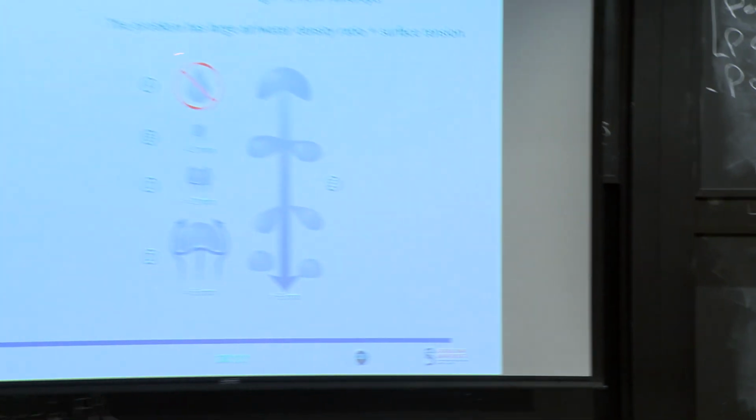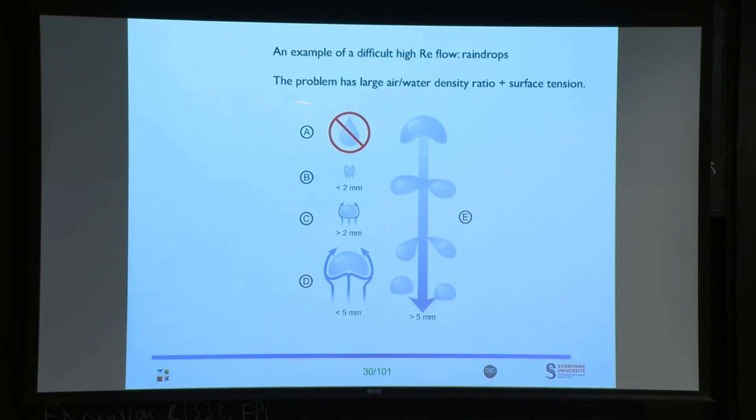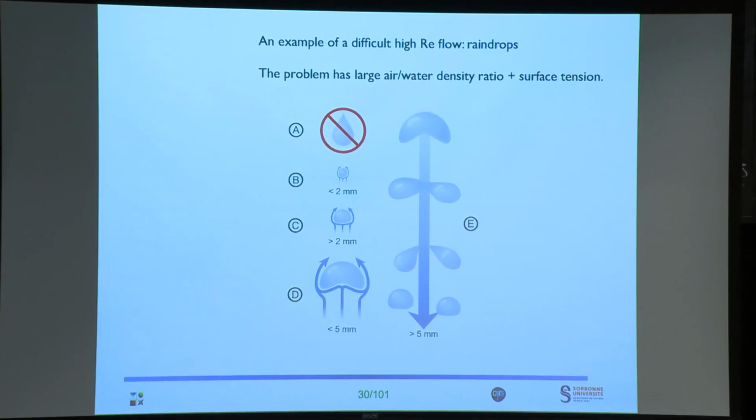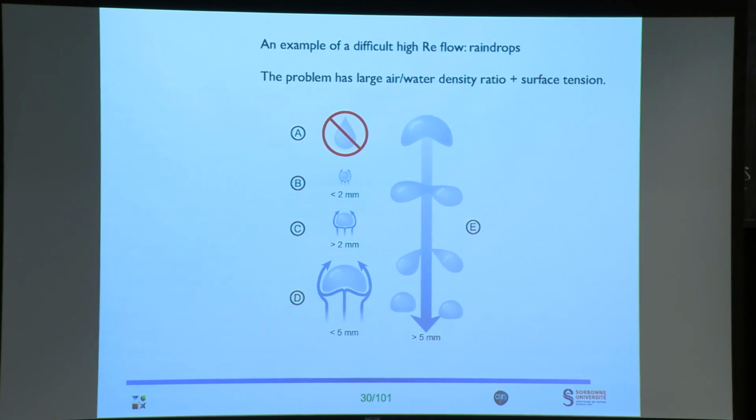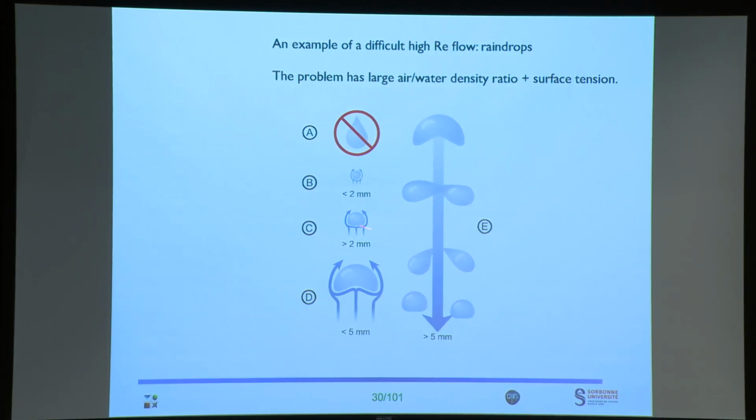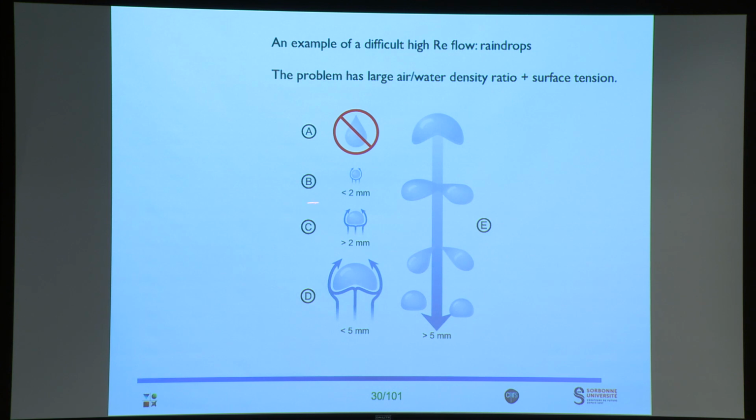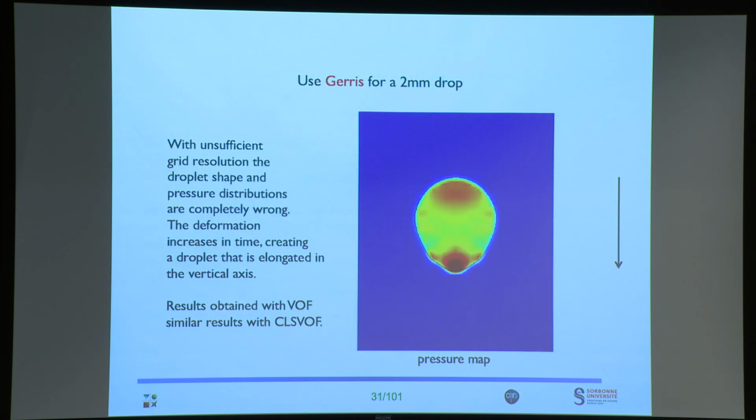So, a raindrop. A raindrop never looks like this. This is something that people got from Disney, okay? A small raindrop is spherical. A larger raindrop is like a kind of bun or pancake. An even larger raindrop starts showing some deformation, and eventually the largest raindrops break. And if you take a standard code, like Gerris, to compute a raindrop, instead of these shapes, you get something completely wrong like this.